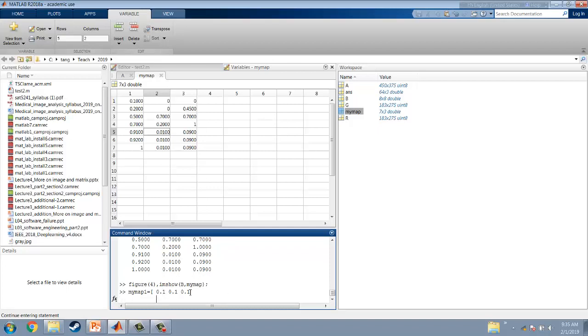See, the RGB values are the same. The second one, also RGB the same. That will be displayed as a gray image, because your RGB components are the same.